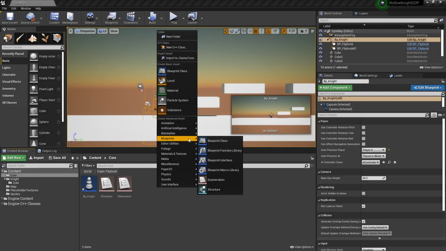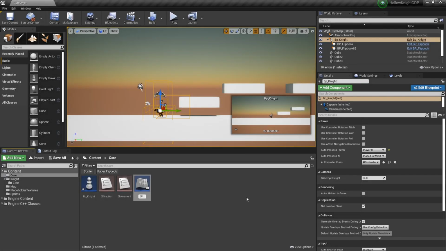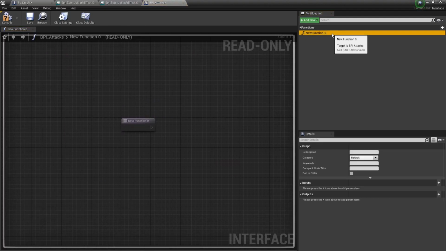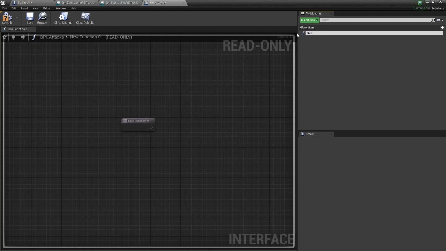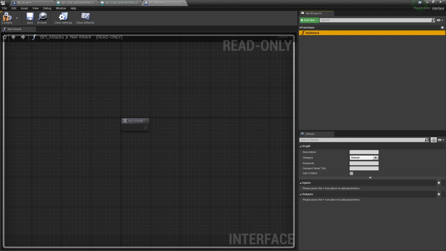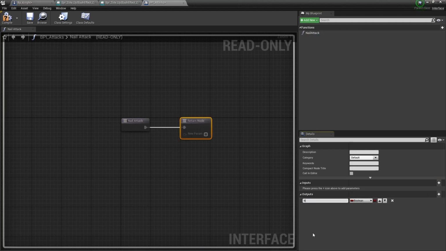Now let's add functionality. For this, we're going to need a blueprint interface. As we discussed in the Doom video, interfaces can allow us to call a blanket function onto anything. Depending on what we call the function on, it will perform different behaviors or nothing at all. We'll call this function NailAttack. The function will have one output to see if the attack knocks the player back. We'll call it KnockBack. This is because not everything in Hollow Knight causes knockback on hit.